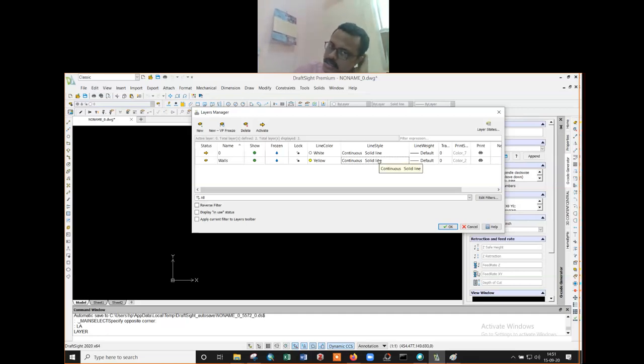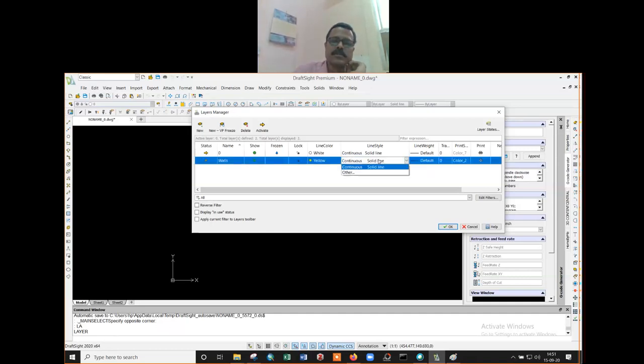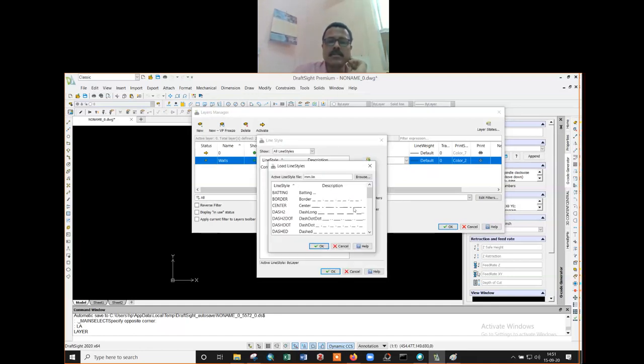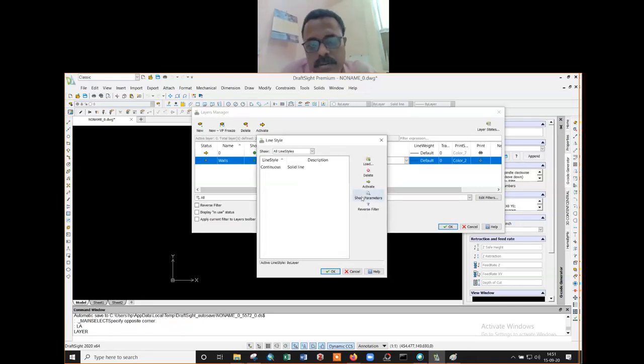Sometimes you can use the hidden layer to show the things that normally we do not see, but those are important things to be shown. So you can just go there and then click others, and you can load the number of layers. You can see this list. For the time being, I am not going to load any layer.